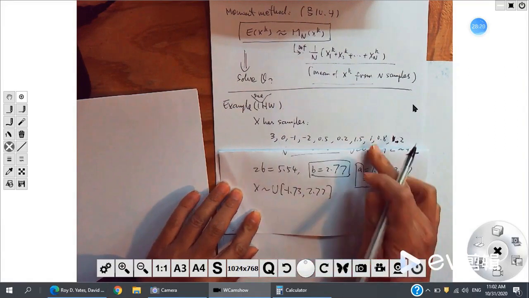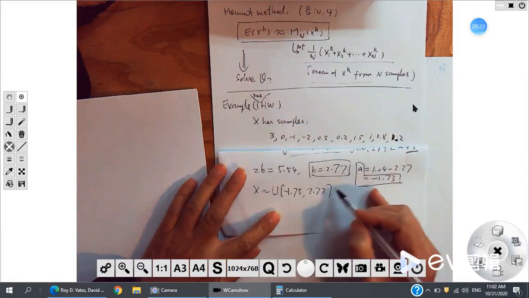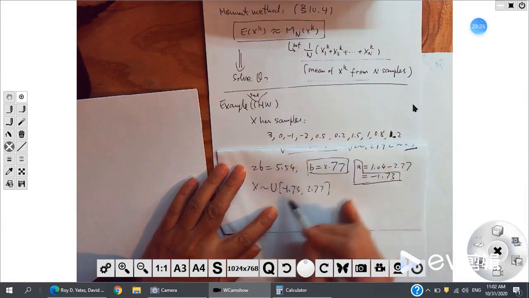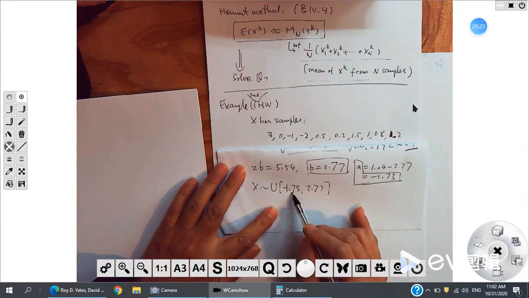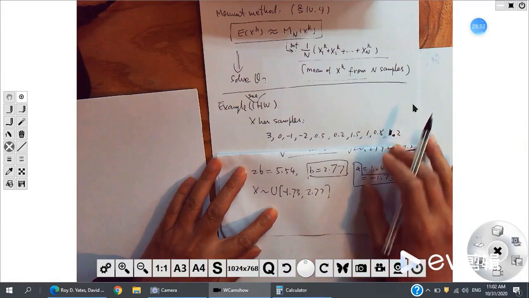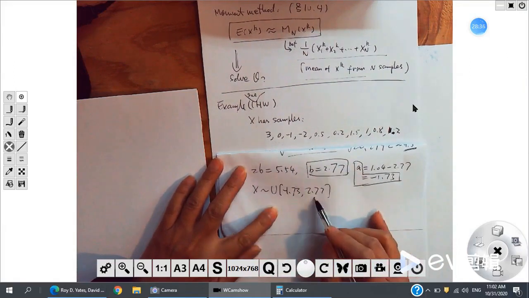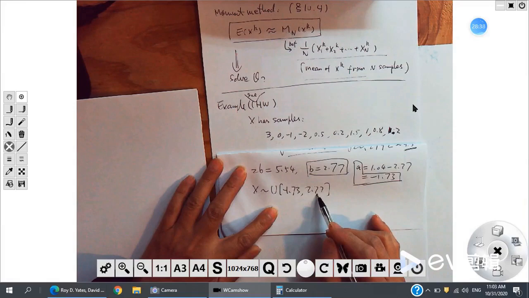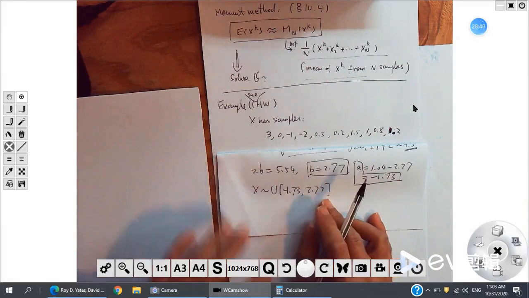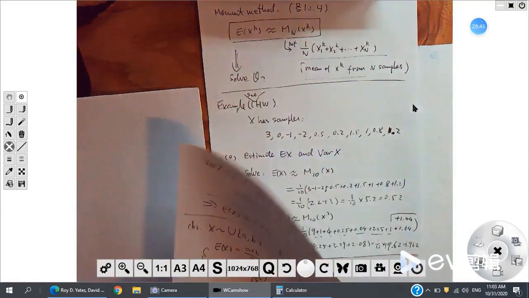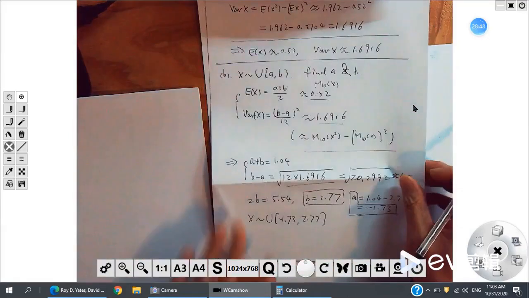You compare these two, you can see it's not so good because you can have negative 2 here, right? You have negative 2, but with this one you cannot have negative 2. And the largest value was 2.77. We have a 3 here, but along these you cannot have a 3. So this is just estimation. It's just estimation. Alright, this is A. This is B.